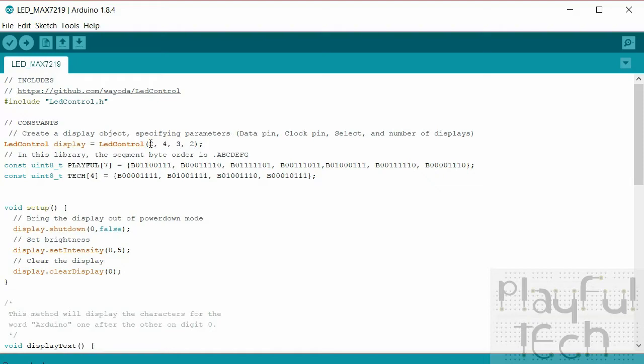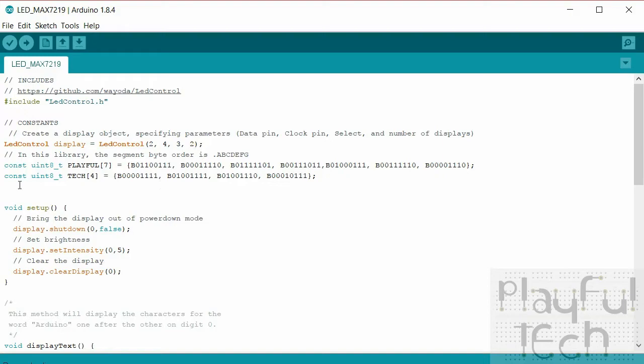It's the data pin, which I'm using pin 2, the clock pin, which is going to 4, the select pin, which is going to 3, and then this last parameter here is the number of displays you're using. It's possible to daisy chain together lots and lots of Max controllers all together, you see. Now I'm using 2 side by side, so I want 2.